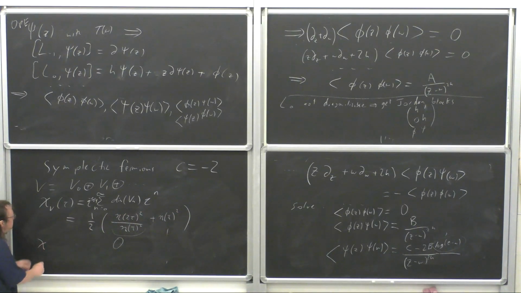Now, the first thing to do when you see the character of a VOA, especially a nice VOA like the symplectic fermions, actually, the first thing you do whenever you have the graded dimension of a VOA, is you want to see what happens when you hit it at -1/tau. Because after all, this is what gives us the magical S matrix. And so the magical S matrix should store things like the fusion coefficients and whatever else. It's part of the modular data. It's the interesting half, the non-obvious half of the modular data, and it gives you all kinds of other things. So this is the first thing that anyone does. But something bad is going to happen when we do this here.